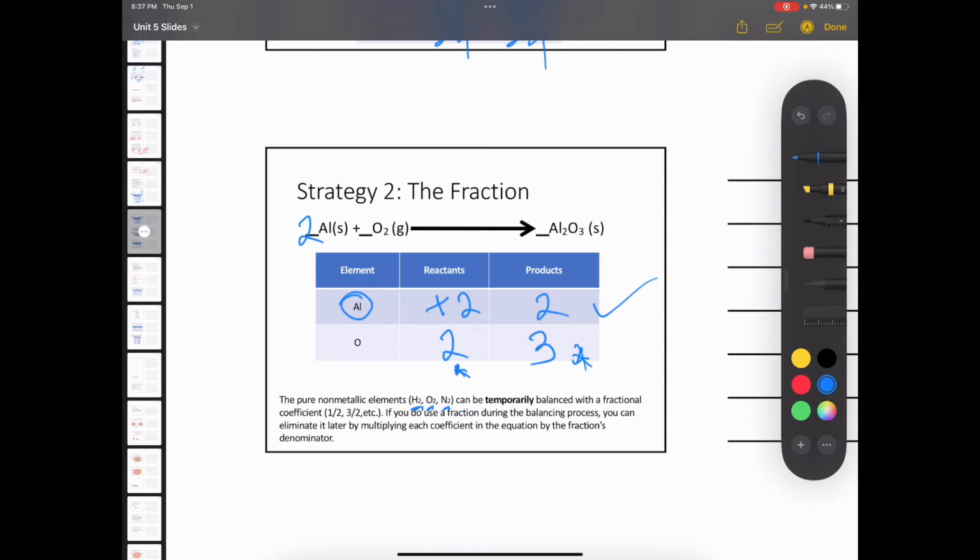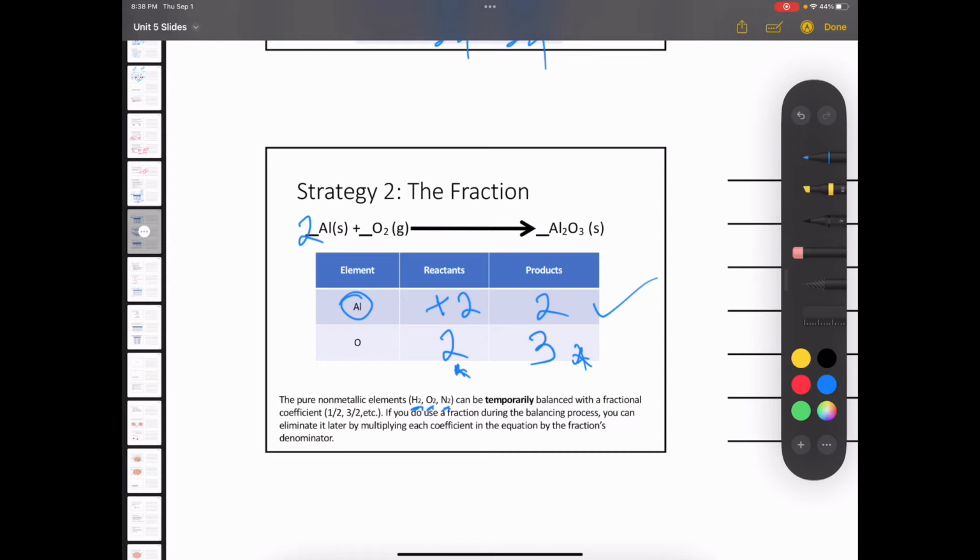Now, if you put your initial count of atoms for the products and reactants, and you notice there is a shortage of 1 atom on either side, that's your chance to use the fraction. Because every time you use a coefficient that is not a fraction, you will be either doubling, tripling, or quadrupling that amount. But with a fraction, you can add single atoms.